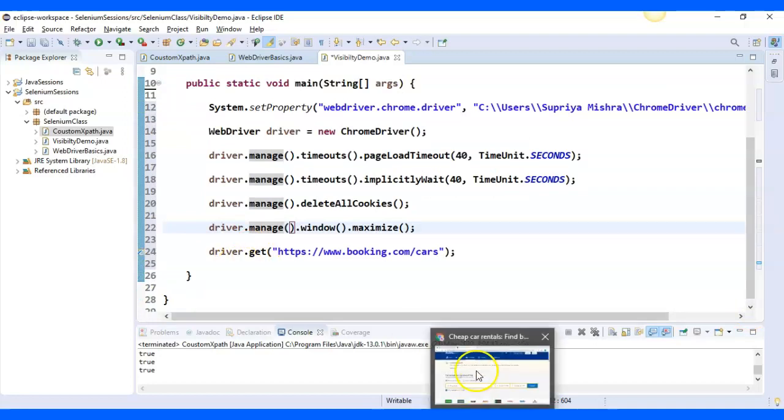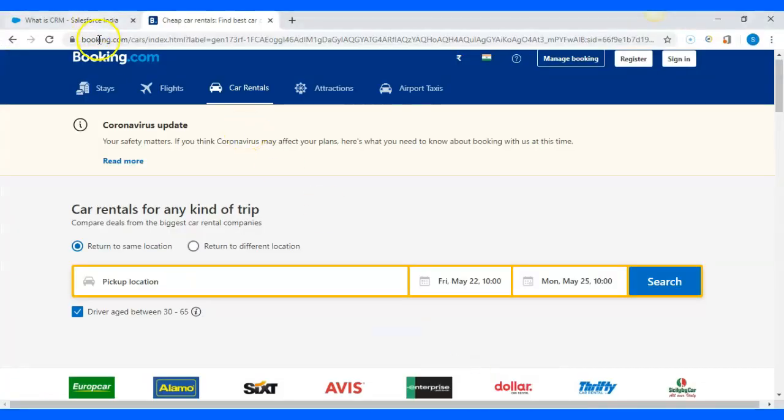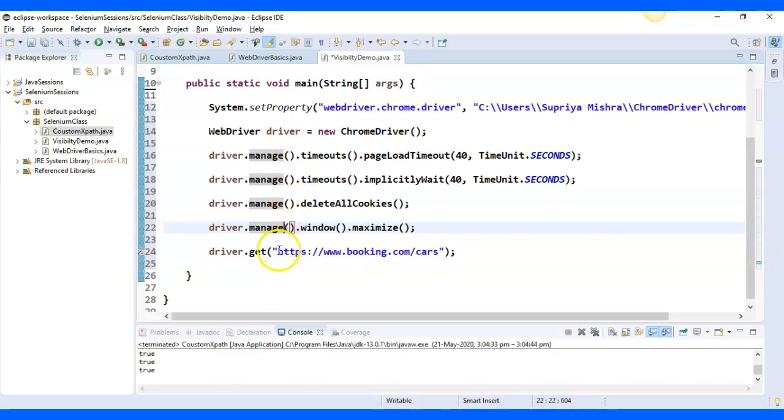Since my website for automation is booking.com and this module car rentals, I'll directly copy this URL from here and paste it over here, so this will open my website booking.com and lead me directly to car rentals.